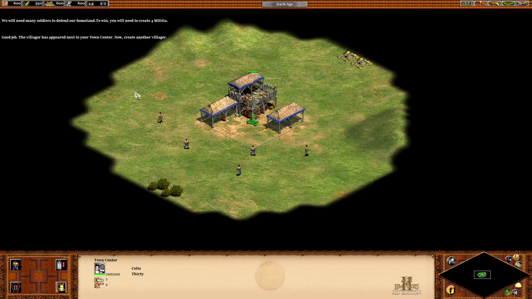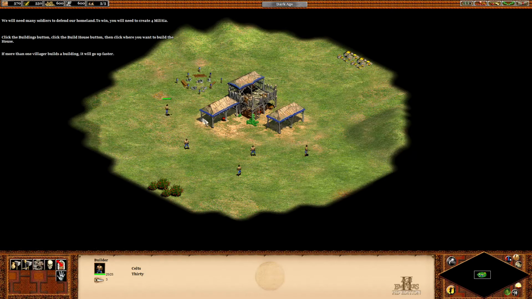Good job! The villager has appeared next to your town center. Now, create another villager. You need additional housing to support your population. To build a house, click a villager. Click the Buildings button, click the Build House button, then click where you want to build the house. If more than one villager builds a building, it will go up faster.